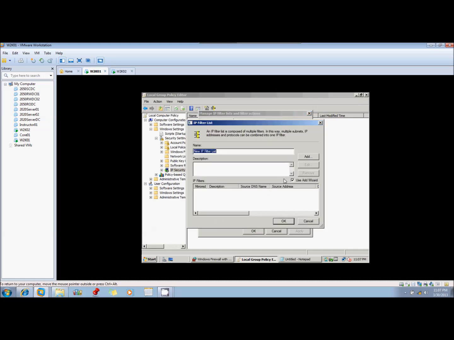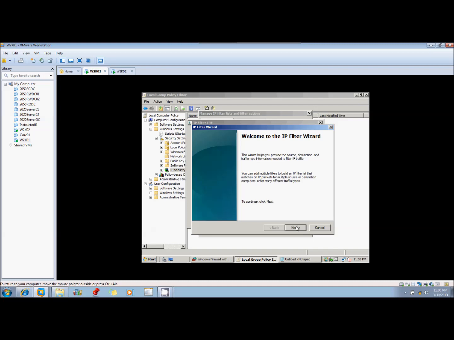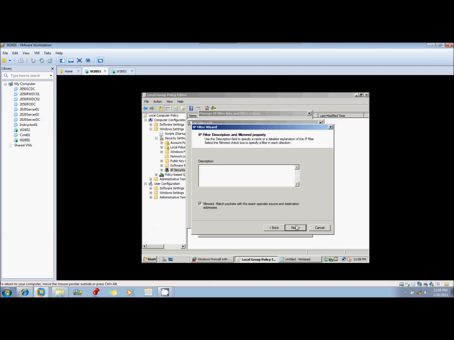And here you're going to enter in your IP filter list, which is going to be called Lab9 IP filter list. Hit add. Next. And here you are pretty much going to say what it's doing. It's going to filter traffic to and from the second server.